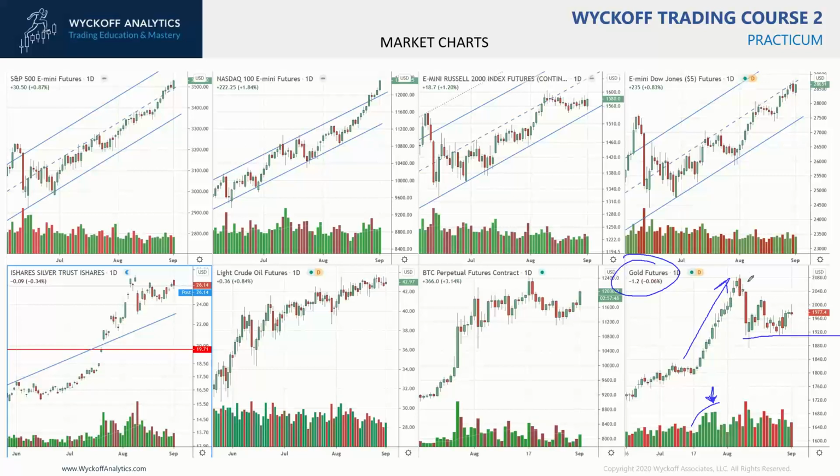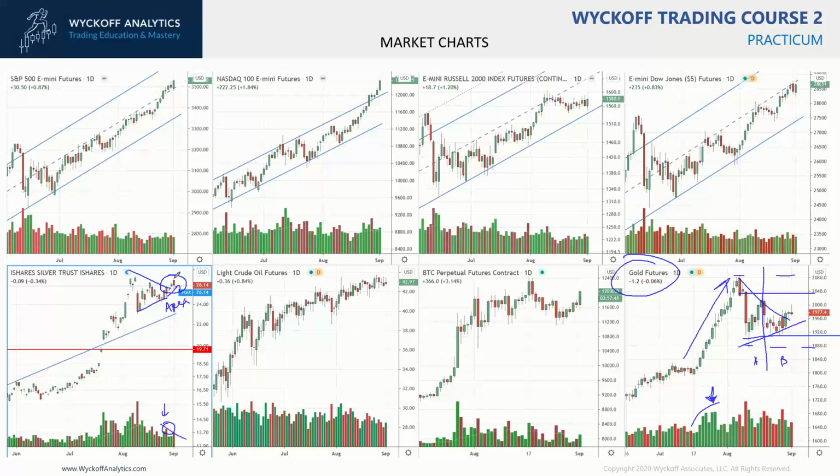We're currently in a consolidation of some sort. We are in the potential phase B at this point, but we also could have a very short duration consolidation. I'm looking at silver here even more, and silver is kind of trying to get out of this apex formation. This is a very interesting and good sign: when supply comes in and the price still has the capacity to go up, it means that absorption happens here.